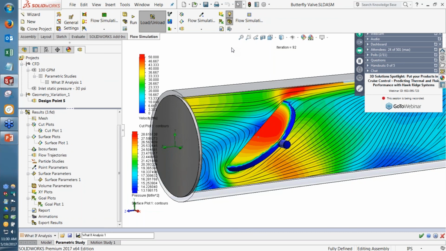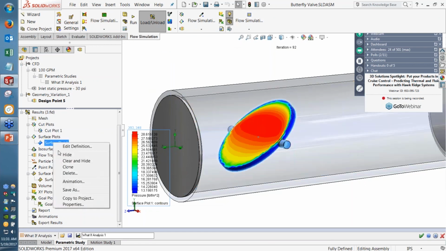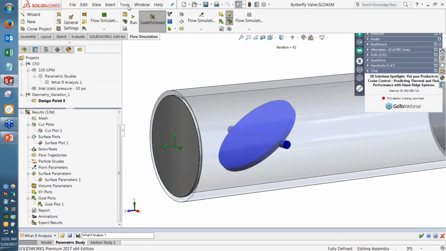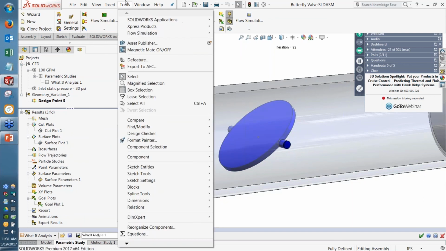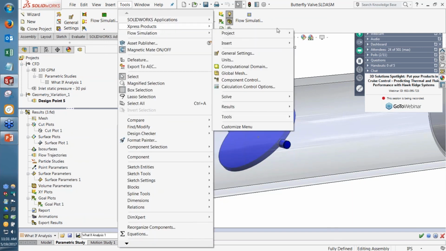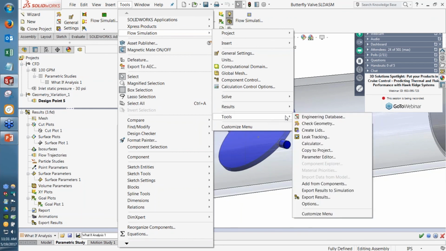A static analysis tells me what the stress and displacement of my model are under static, non-changing loads. Here, instead of putting in just a force like I did in the motion study earlier, I'm able to import the flow effects from that CFD analysis I just ran.